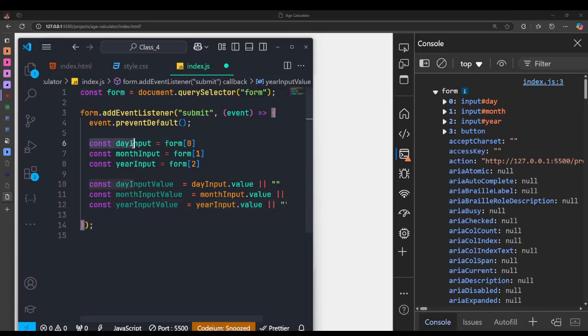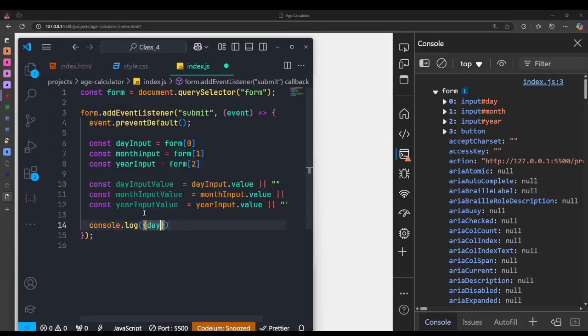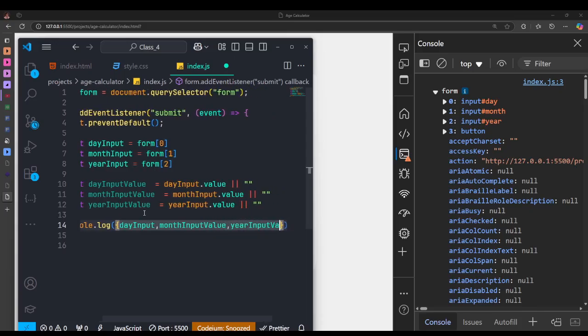This one is giving us the input, not the value. But this one here, we are getting the value, and based on all this value, you can do whatever you want. For example, here you can just input whatever that the user input there. So day input value, month input value, and the year input value like this.